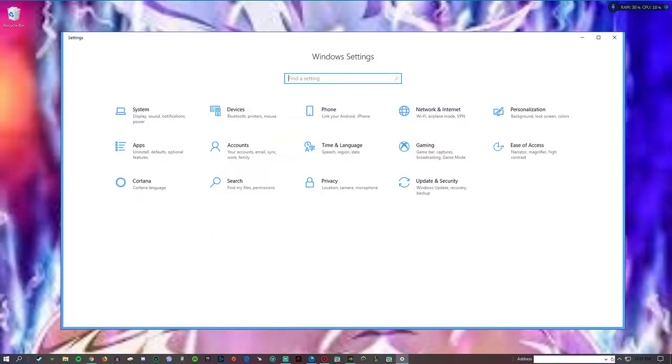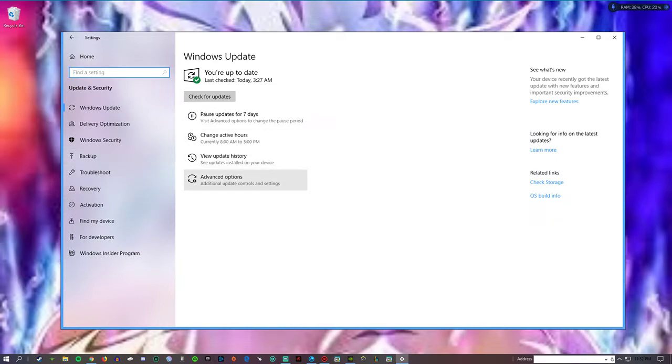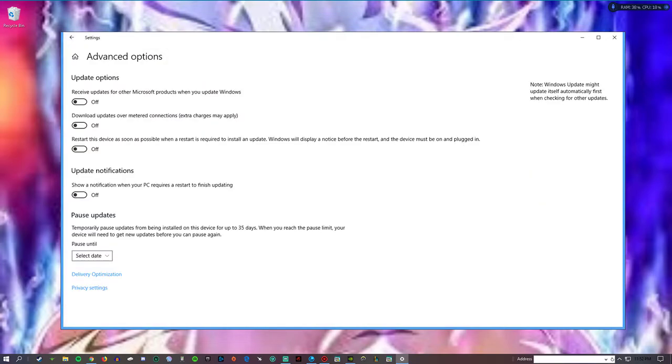Number one is you want to make sure that Windows Update is turned off. You do not want Windows Update on. Imagine being in the middle of playing a game and then suddenly Windows Update is downloading an update. It's going to take away from your packets, it's going to increase your ping, it's going to make everything run horribly. So you go to Update and Security here. Then you're going to go to Advanced Options.